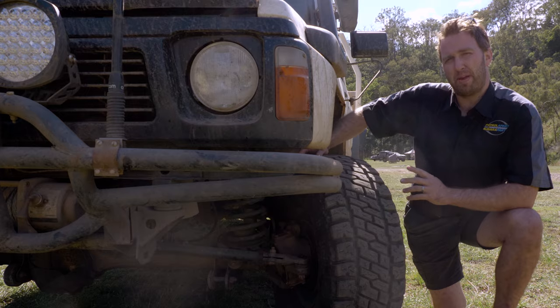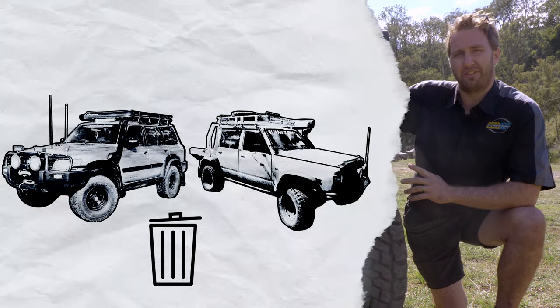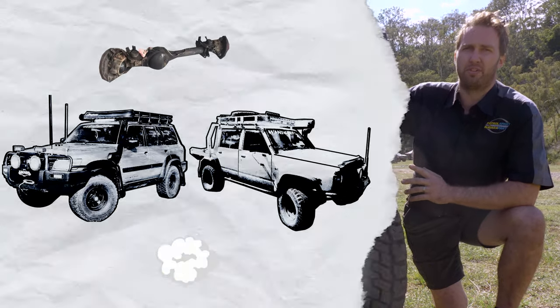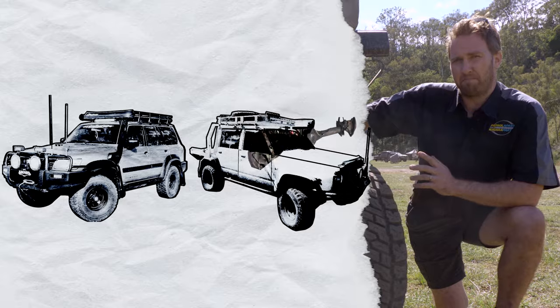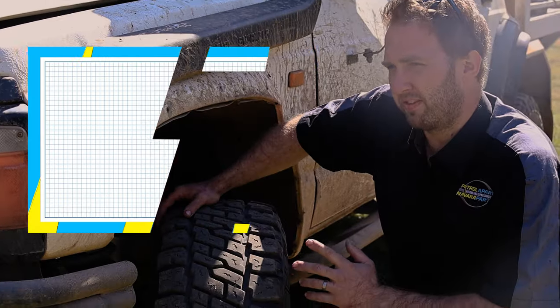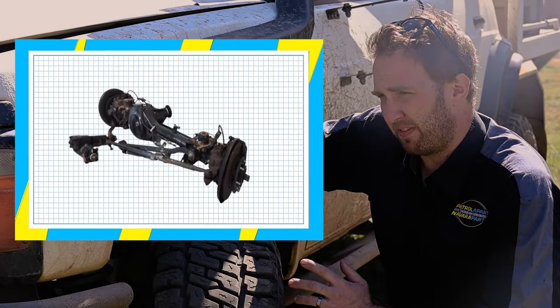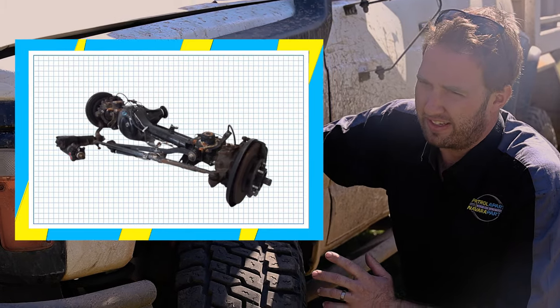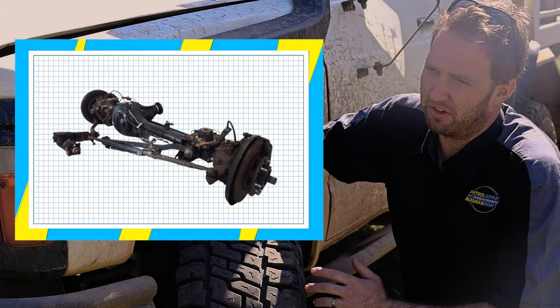The best solution that I like to use to fix this problem is to fit a front diff housing out of a GU Nissan Patrol. The brakes are much bigger. They've got twin piston front calipers. The CVs are nearly twice the size, and the steering box has significantly upgraded internals.